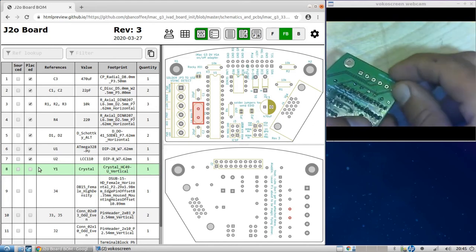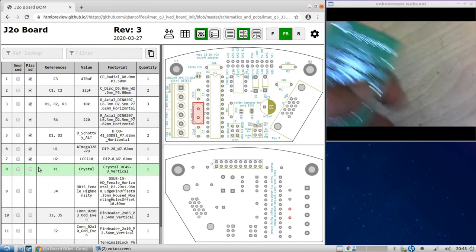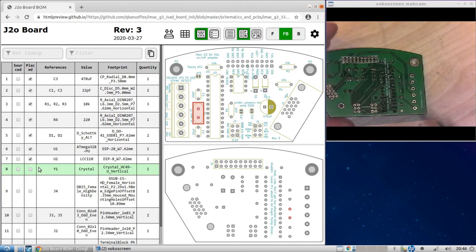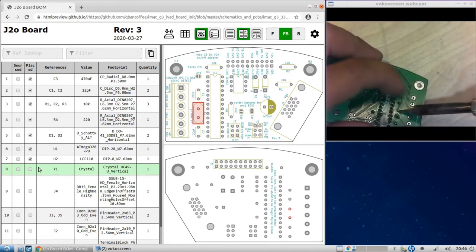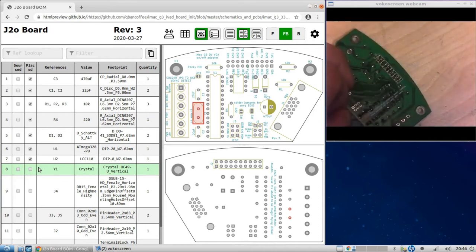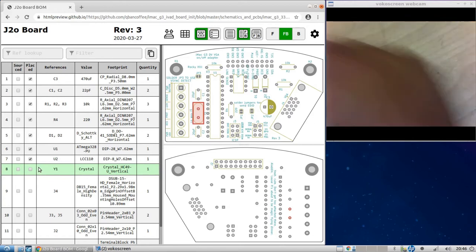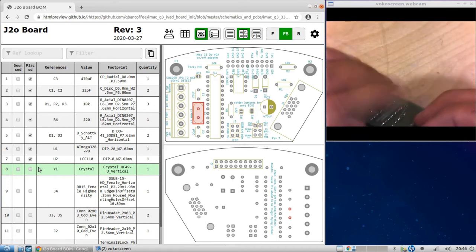Again, bend the legs a little bit so it doesn't fly out. Or you put some solder on the tip here, just enough to keep it in place. And ugly, but it will do. I'll clean it up afterwards. So let's straighten this leg out. Okay. So I'll fix this guy up. Remember that capacitor? Just clean up the legs a little bit. And well, looks like I'm going to have to wick that out too. Right, let's cut off these legs here.